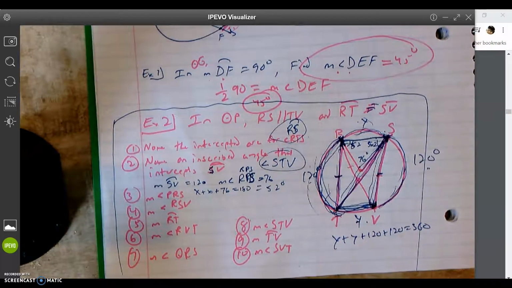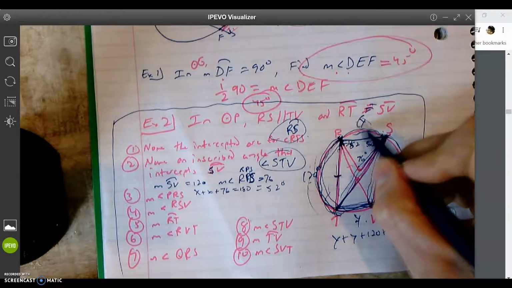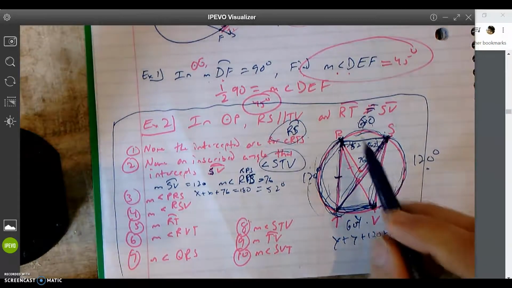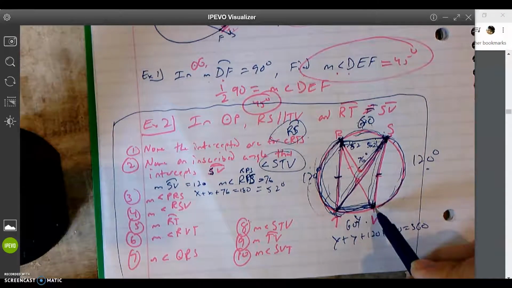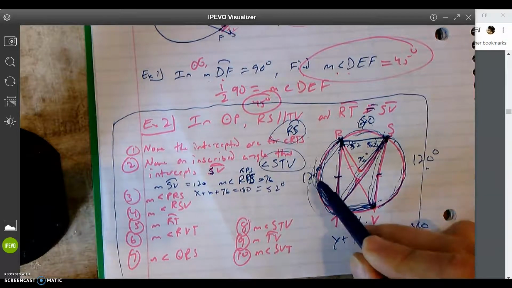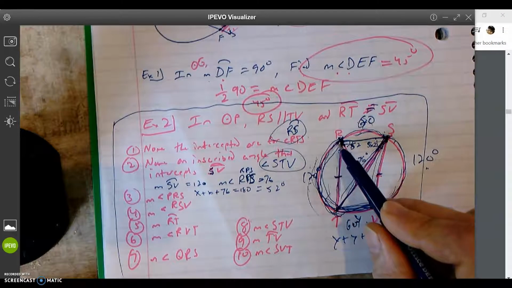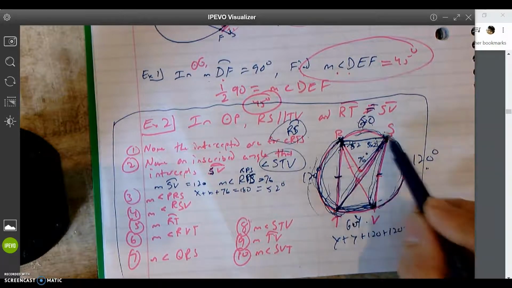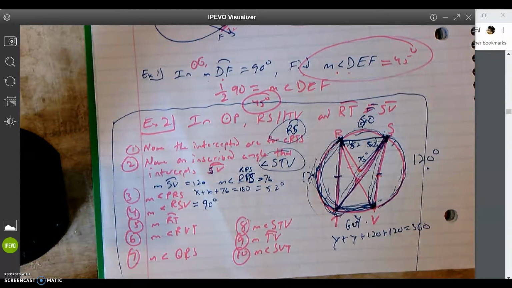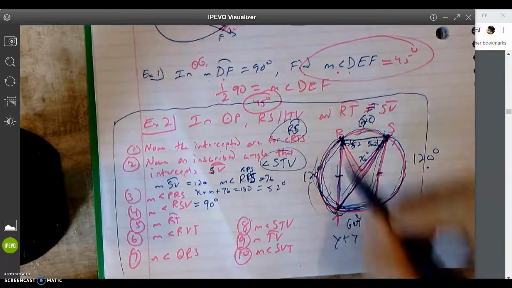Okay? So solve it. Pause the video. What do you get for Y? So 360 minus 240, bam, divided by 2 is 60. So this is 60 and this is 60 degrees. Add it to your picture. So for RSV, this is the corresponding arc. That's going to be 60 plus 120, which is 180. And we know that the inscribed angle is half of that. So that's going to be half of 180, which is 90.